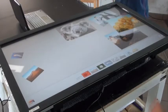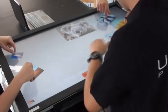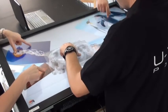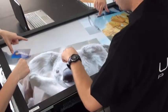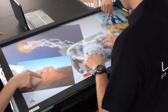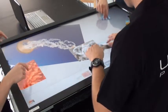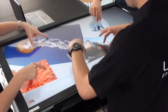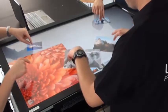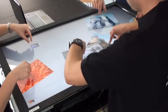Okay, so what we've got here is the first U-Touch True Multi-Touch touchscreen, which supports up to 32 touches. What we want to show in this movie is that three people can operate at the same time. We've got only three people here, so we've got 12 touches, but it can work like this.